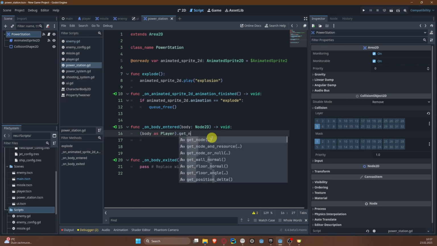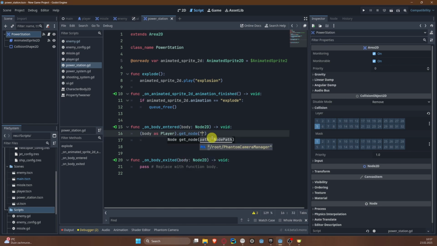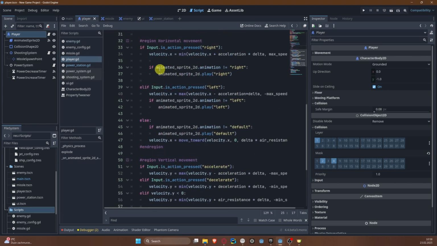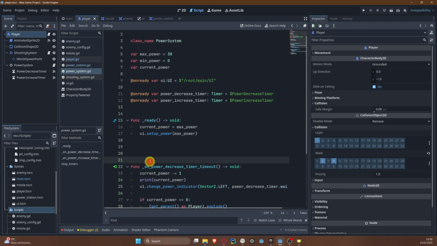I can say get node, and I will find the power system node within the player, and I will call start power increase. And in on body exited, it's going to be pretty much the same, but I'm going to call stop power increase. And of course, for it to work, I need to define those functions. So going to our player and power system, let's add these functions.